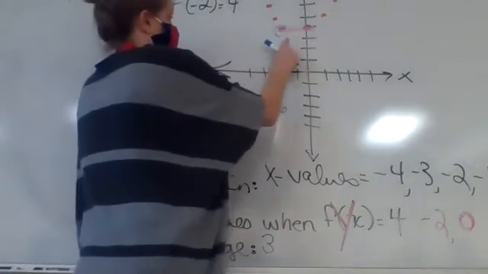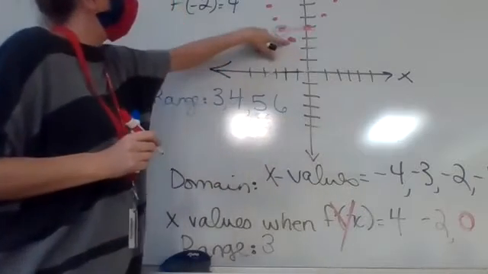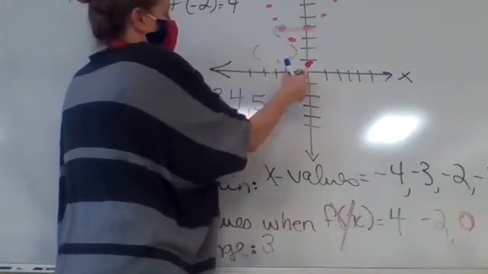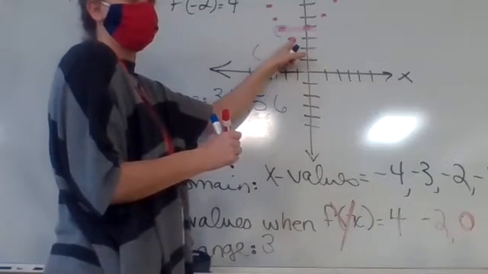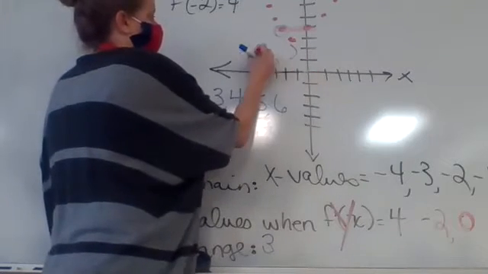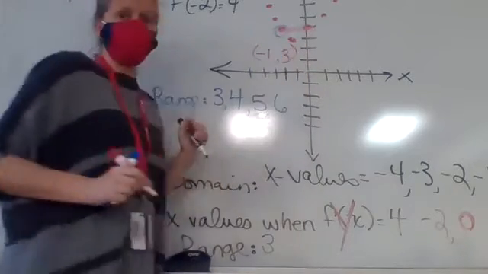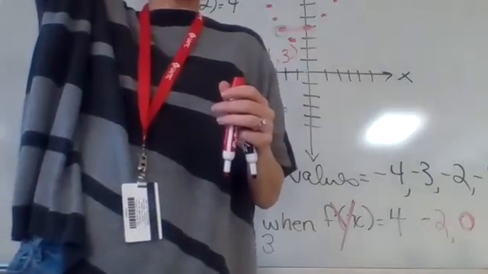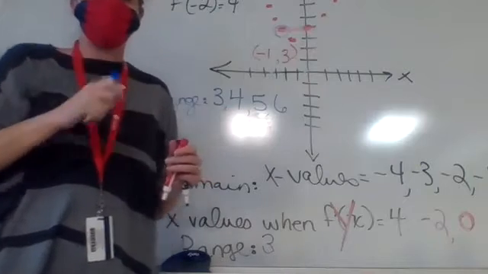Because this point right here, sorry, I made it blue. That point right there, what is this one's y value? If I was going to name this point with its coordinates, which means, how did I get here? What did I do? I went left 1, up 3. Means what would these two things be? Its x coordinate would be -1. Its y coordinate would be positive 3. That's how I got there. I had to go left 1, up 3. So since I went up 3, its y coordinate is 3. Any of the y's count for the range.